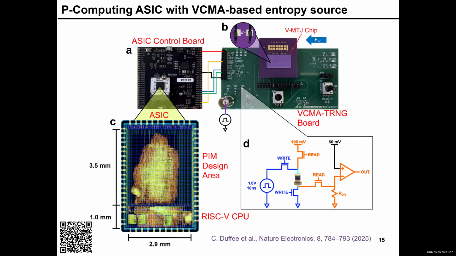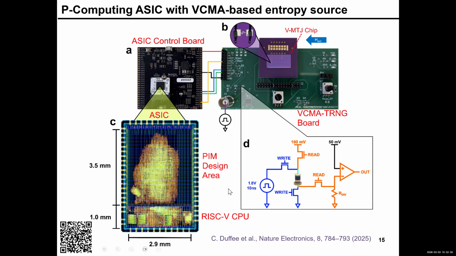So here what we did was we basically have a voltage-controlled magnetic tunnel junction chip, which is what I'm highlighting here on the top right. This has around 2,000 or so voltage-controlled magnetic tunnel junctions on it. These are wire bonded to a holder, and then we have some simple circuitry on this board that allows us to pulse them and to read their state. And then we have an ASIC here, which is in ancient technology, 130 nanometer CMOS.